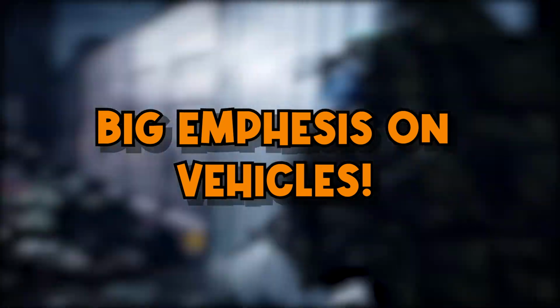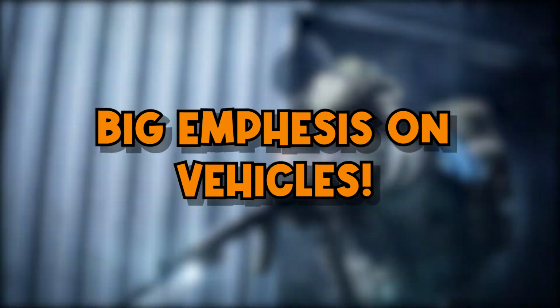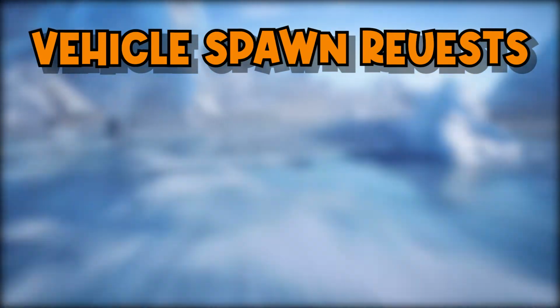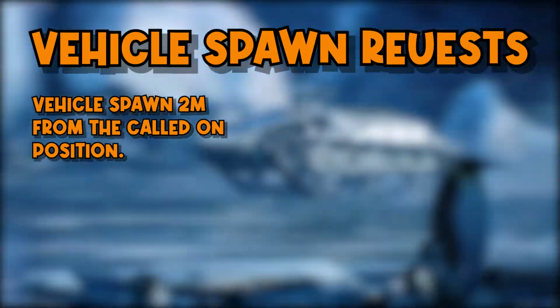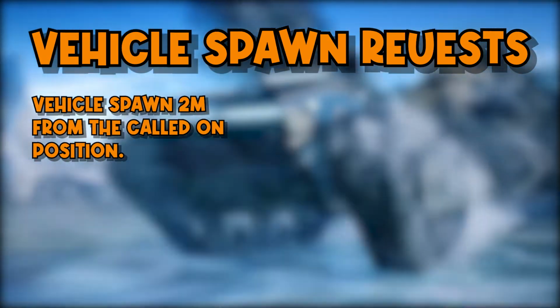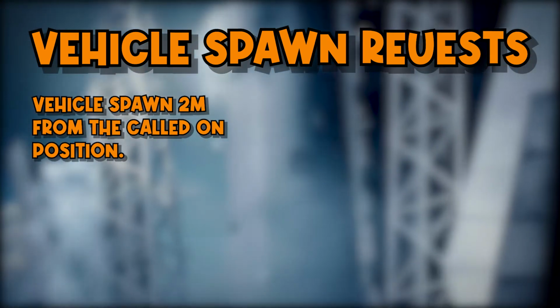As you can assume, with the maps being so big, there is going to be a huge push on vehicles and a huge reliance on vehicles, and that is why Battlefield have announced another system that they are implementing, which will allow you and all players on the map to spawn vehicles within 2 meters of your position, and to allow you to move across the massive map without that huge run to try and find one that may cost you 20-30 minutes just to find a vehicle.